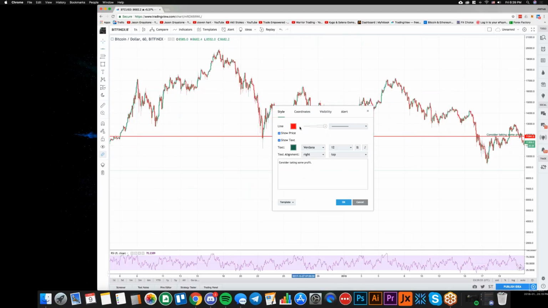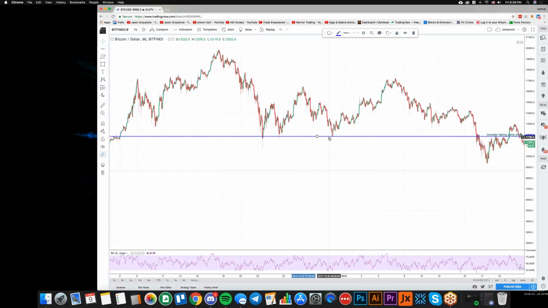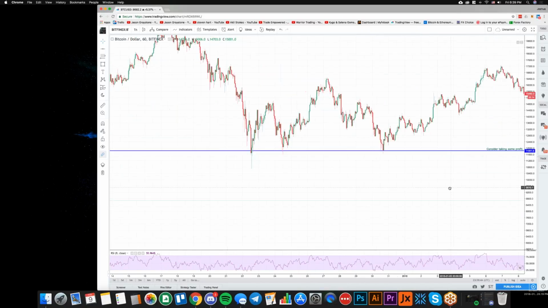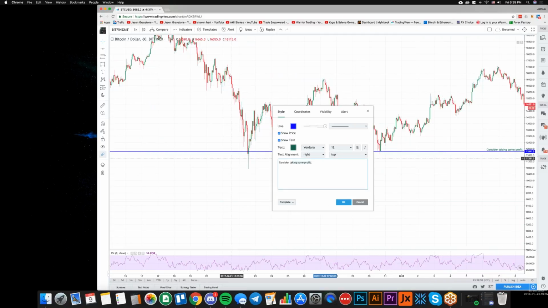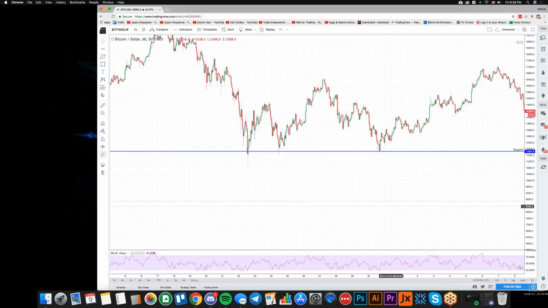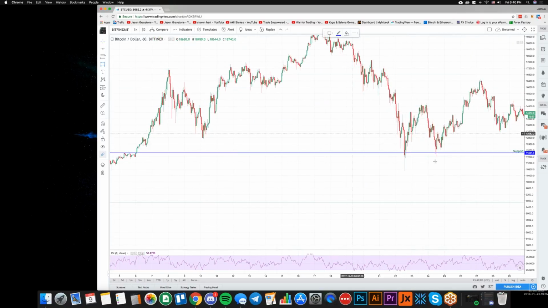And again, for those that haven't been in my live trading sessions, I always put support as blue and resistance as red. So in this situation, this is an area of support because the price has come down, touched it, and reversed. After the first 2 times that this happened, I can predict that if price comes back down to this area, it's going to happen again. And that's called trading between support and resistance lines.